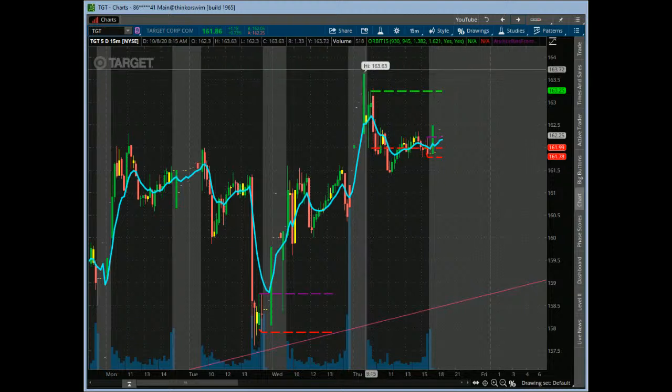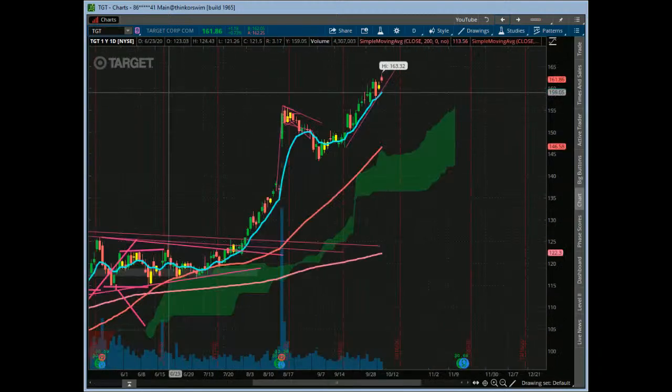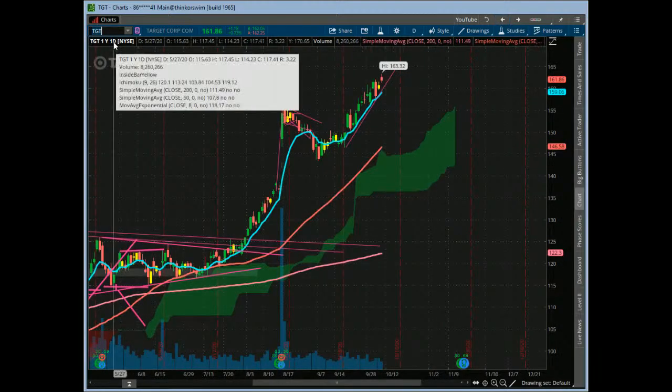It had a big pre-market level right there that it couldn't get above. A lot of upper shadows here at the 15 ORB, and it kind of worked its way back down and just kind of hung out there for a little bit. So let's see if we can get some more strength. I do like how it did fill the gap today. So maybe if we can get some flow into retail, that'll start moving again.